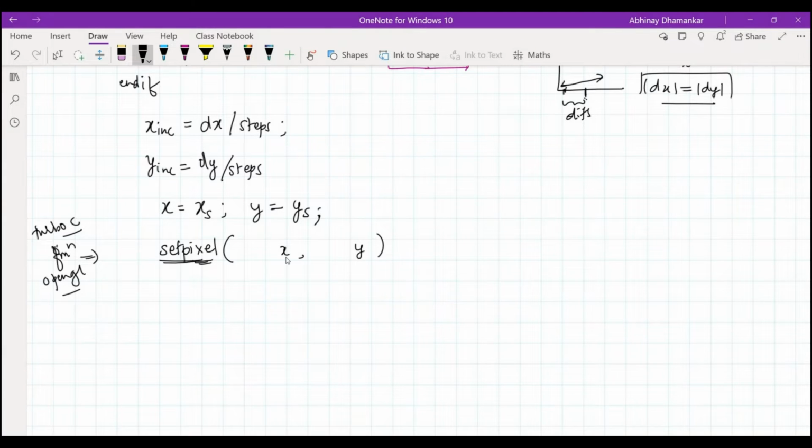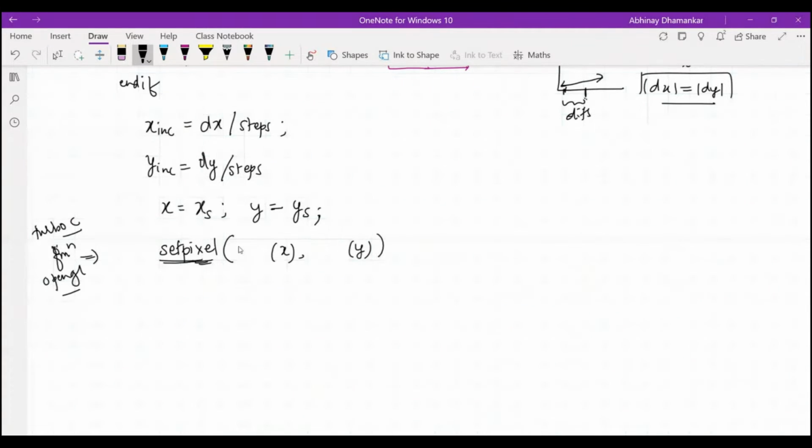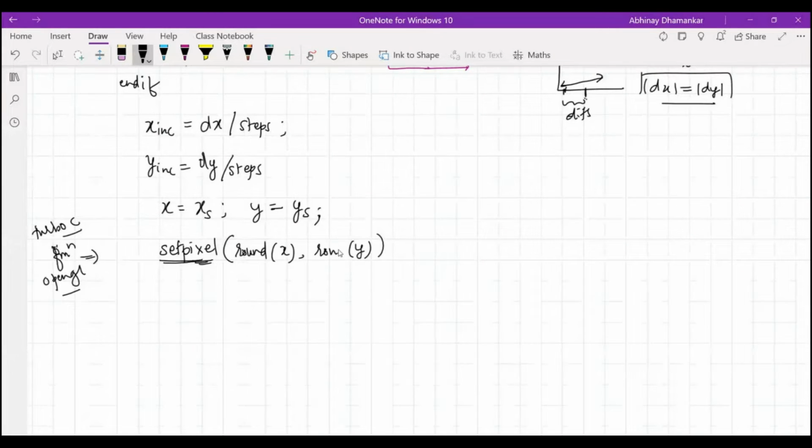Set pixel, or enable that pixel onto the screen, but not only enable, you also round it off. Okay, use some kind of a round function. Round it off. You have to use the round function. Okay, so round it off and then you plot. So you may get a fractional part, maybe, while dividing here we may get a fractional value.